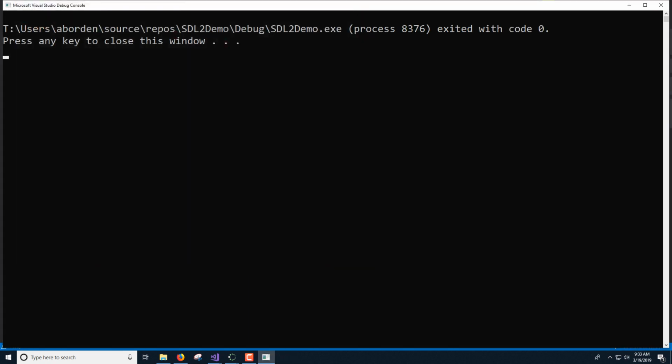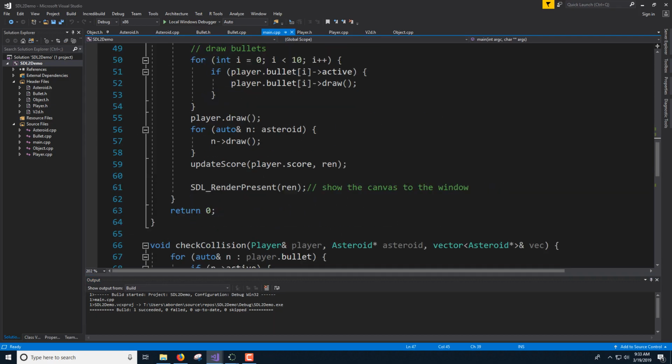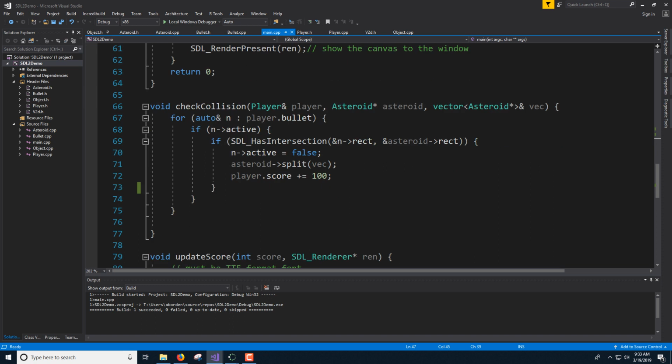Okay, that all works. Let's look at the split function and make sure that's correct. So take a look at your collision function down here. You should have a loop for all the bullets.